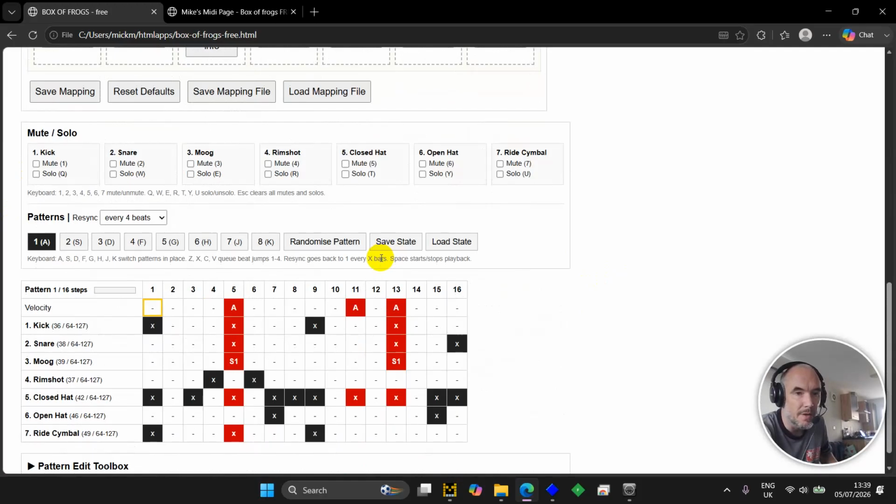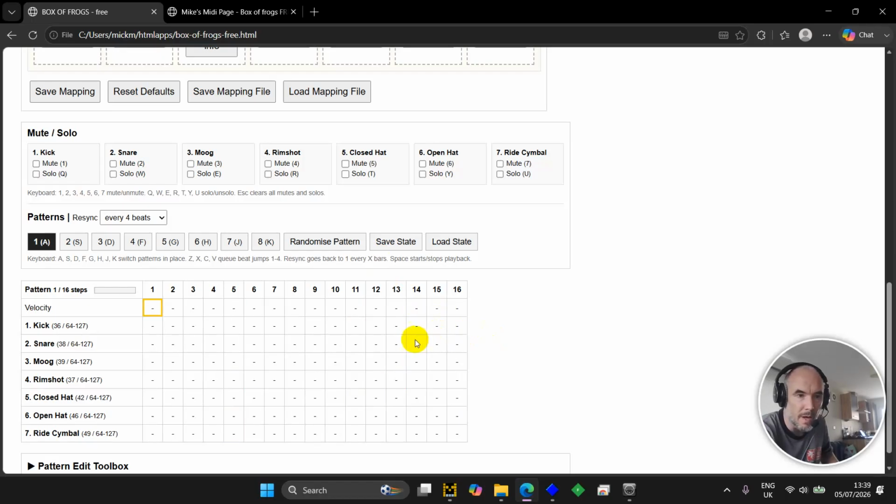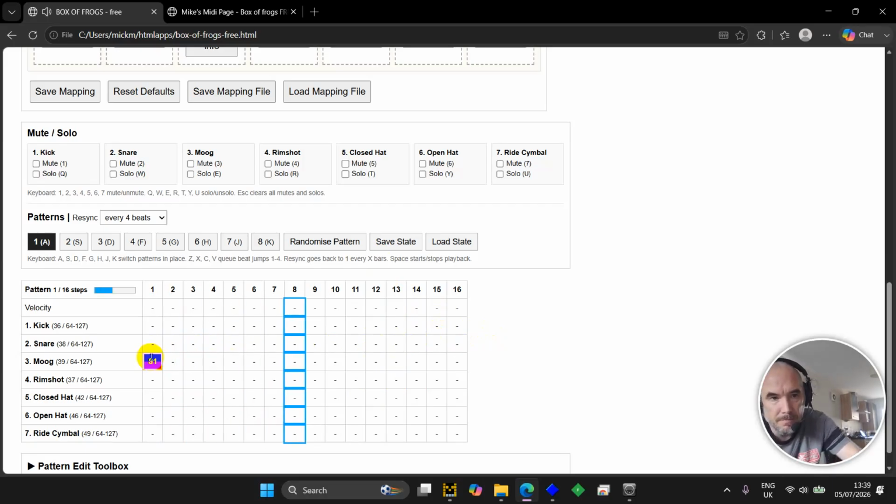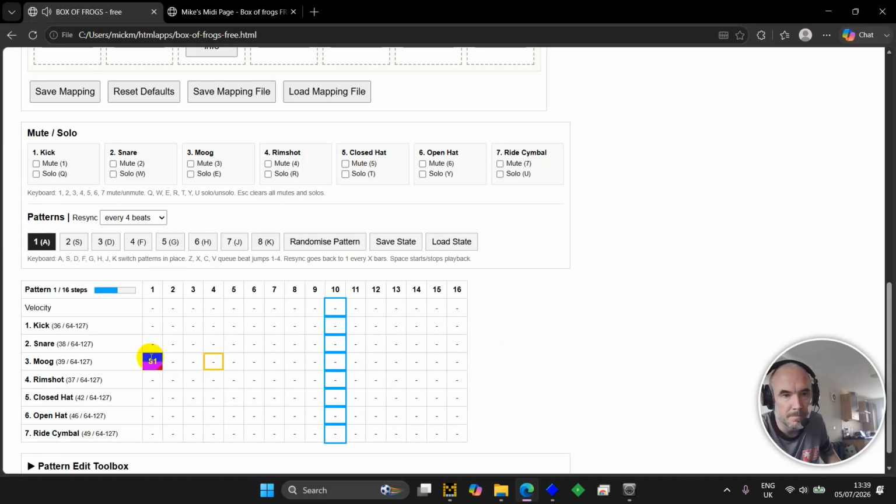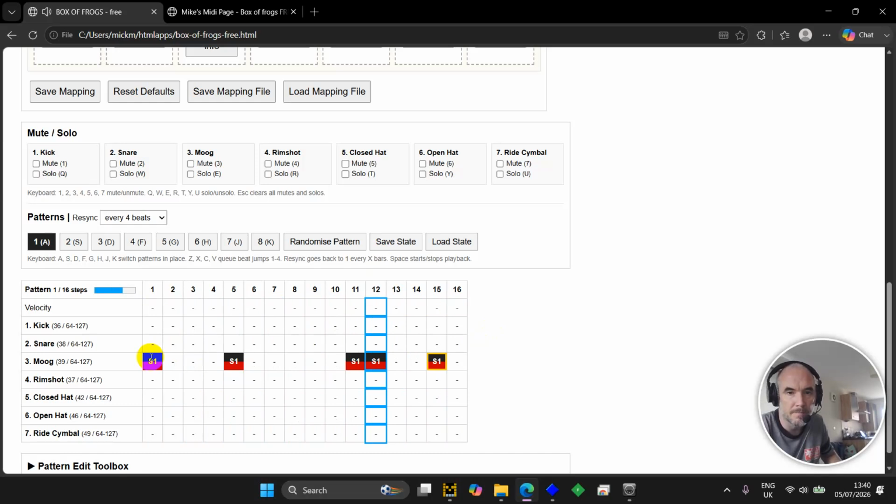Yep. Now let's delete this pattern out. Right, let's put some Moogs in. So that's playing sample 1. You can see it's playing sample 1.